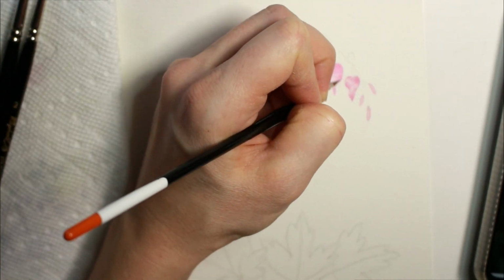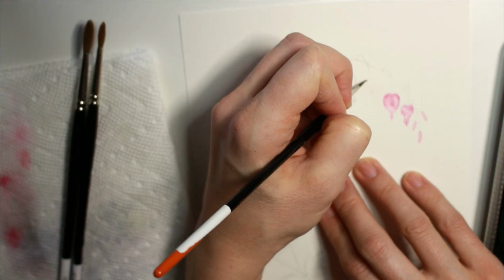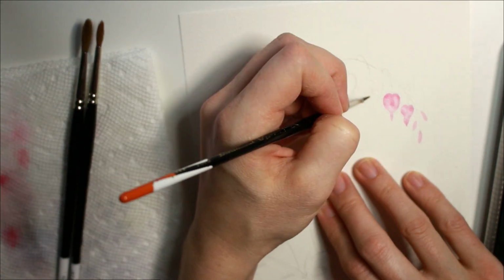I'm using my three-step painting method to paint this flower. It starts with a wet and wet wash, then I move to dry brushing for fine details, and then I finish off with wet on dry to build up shape and form.